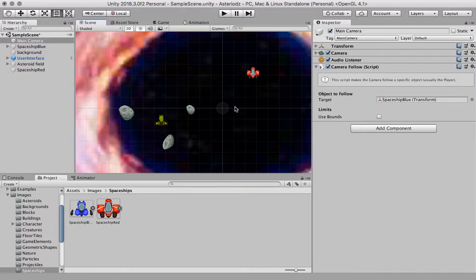Now we don't really have a goal. It'll chase us, we destroy these, but nothing's happening. We're not collecting anything, we're not gaining points, nothing. So what we're going to do, I thought it'd be kind of cool if we destroy a meteor, and inside of it there is some kind of ore or some kind of diamond or something like that that we can harvest to win the game. So we'll work on that in the next video.